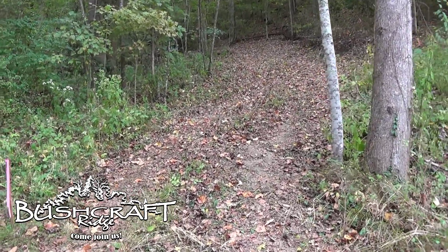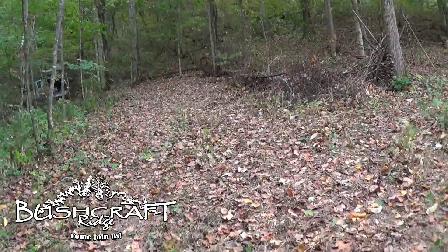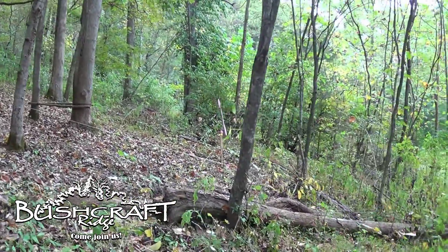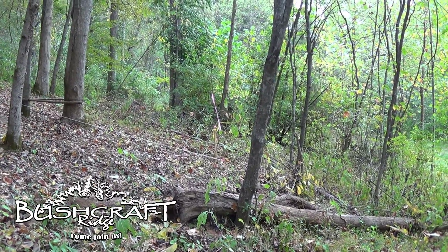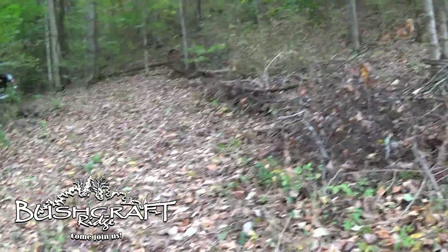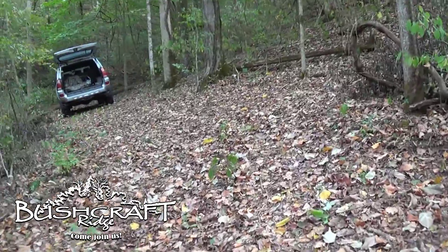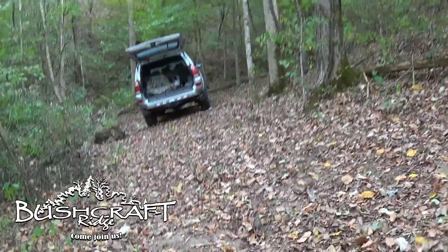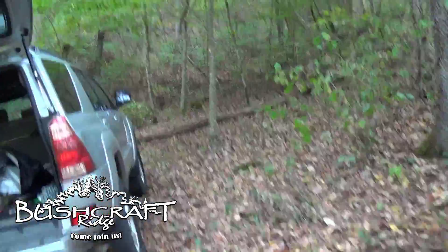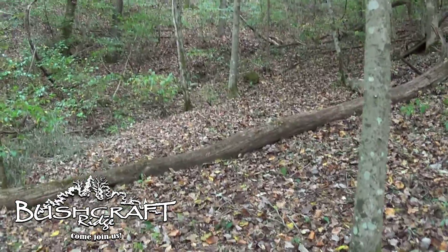I wanted to show you guys a little project I'm working on. This path did not used to be here — I've cut it by hand and I come out to make it a little bit longer every day. You guys have seen the camp there before; that's actually where I showed you one of my corner posts that the surveyor put in. There's one camp there I've dug in and camped at before, and I've been slowly cutting this trail through the land to find an alternate way to drive up to the top, because the land neighbor originally said I could use his trail to get up there, and now he's reneged — he's changed his mind.